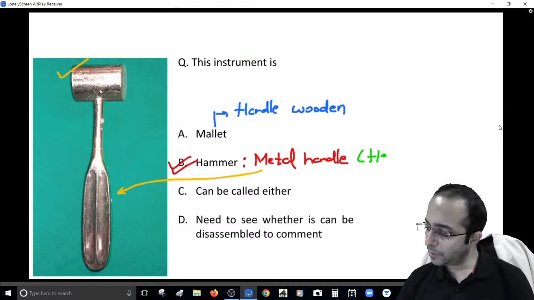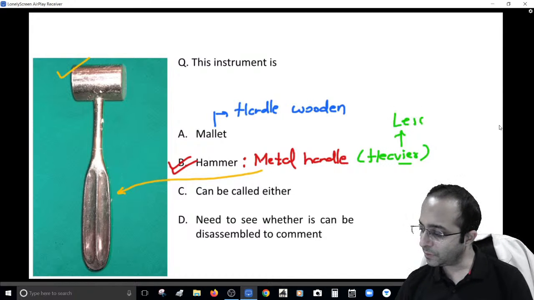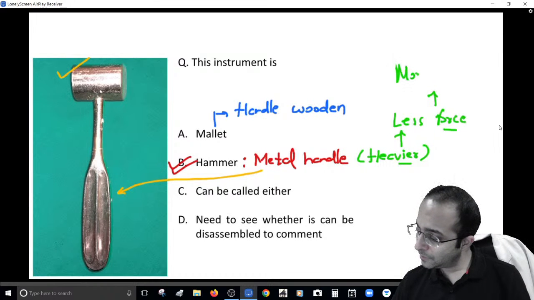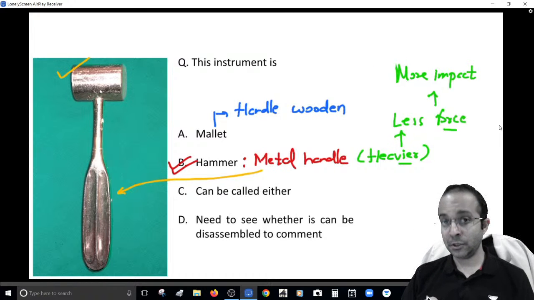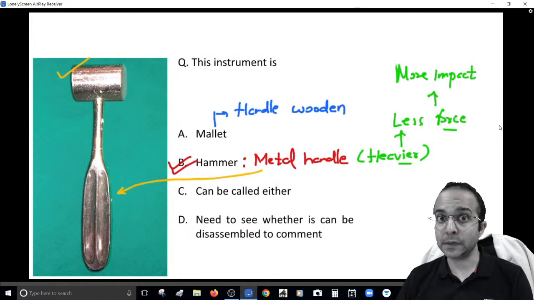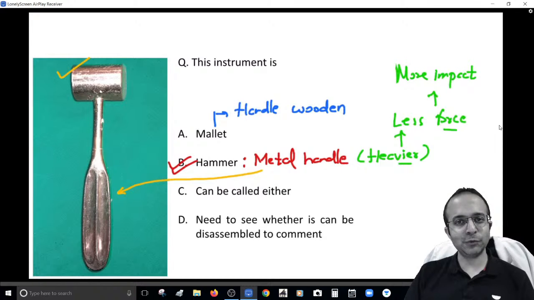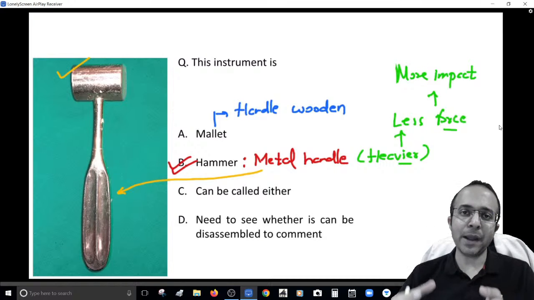The metal handle makes it a little heavier, and this ensures that even with less force, you get more impact. Orthopedic surgeons are carpenters, but refined versions of carpenters, so a little more sophisticated equipment. Clear? So what we use in orthopedics is basically a hammer, and a hammer would be used to impact things.